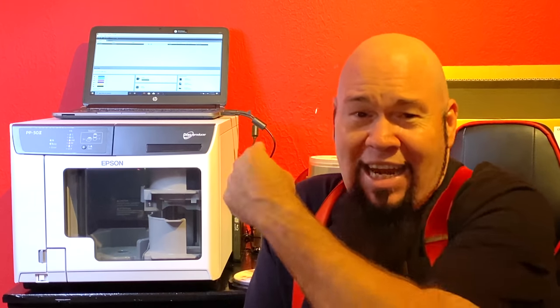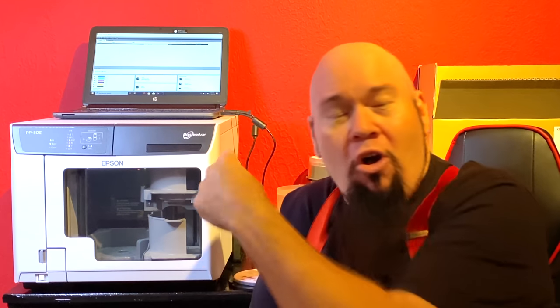You can use a Macintosh computer with this thing. This is the only disk publishing system that I've seen that will run on a Mac. Now, this Dell laptop is a brand new laptop that's dedicated just for printing on this thing. That's all I use it for, okay? Because I got that laptop for like $200, right? And that's all it does.